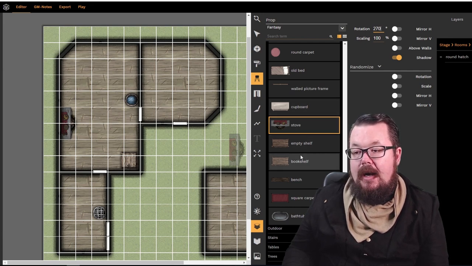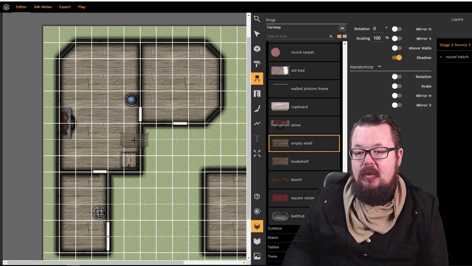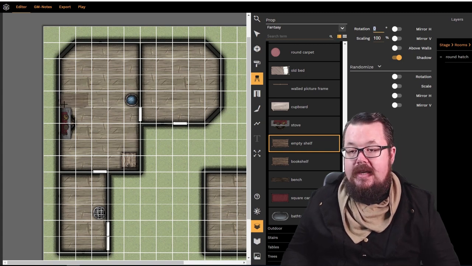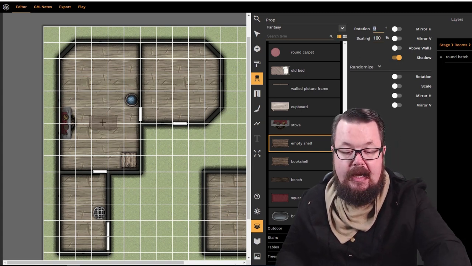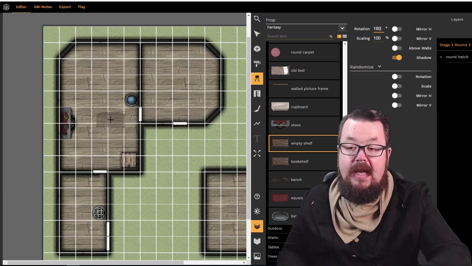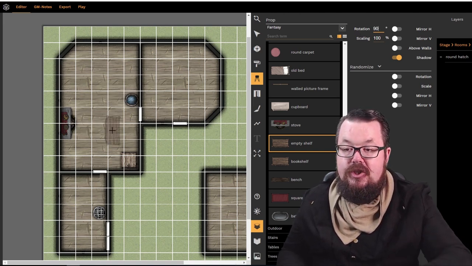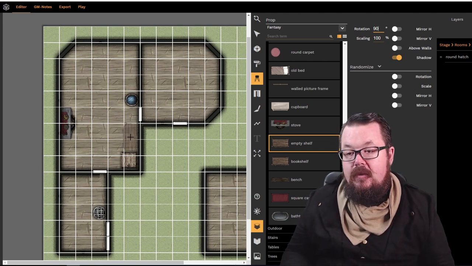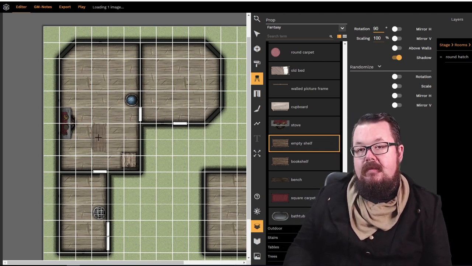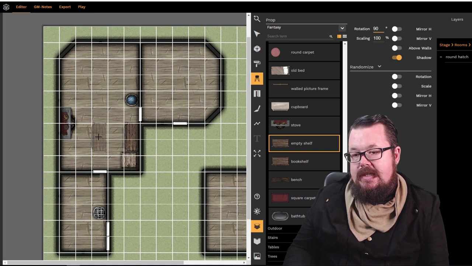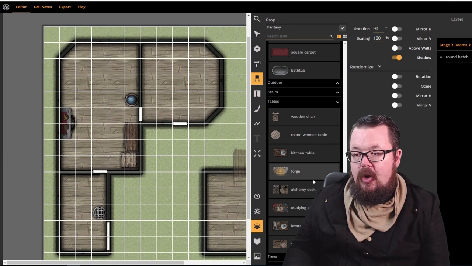I found that really powerful as opposed to getting stuck with, oh, you can only change it to this angle. I really can make it any shape that I want, any angle, off angle, which I really appreciate because for me, that gives the map a lot more authenticity. It really does. It makes it feel like someone actually lives here rather than, oh, it's been designed very specifically for X purpose.